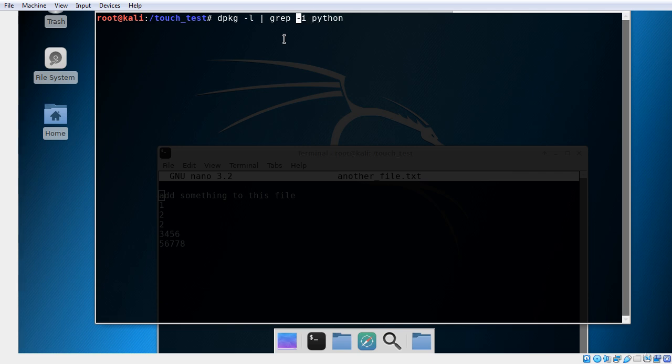In this case, it's a Debian system, and the pipe symbol means send the results from dpkg -l to grep, and then grep goes through the results and searches for anything with Python in it.